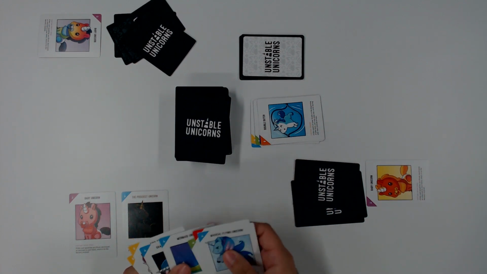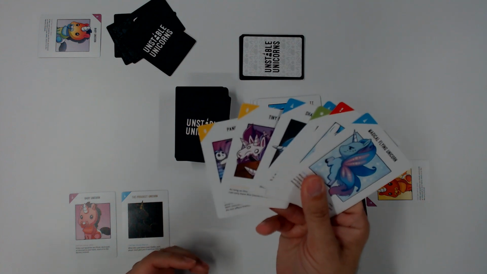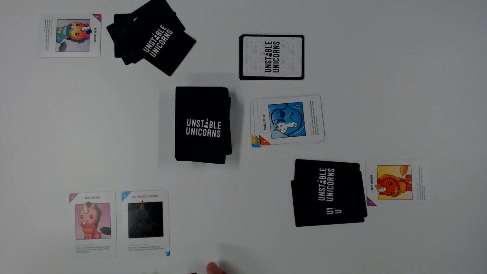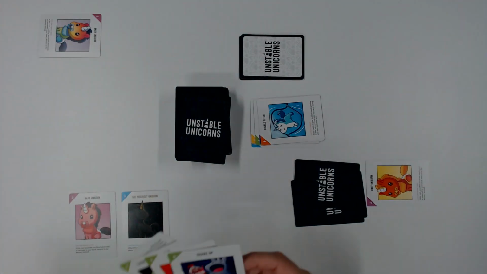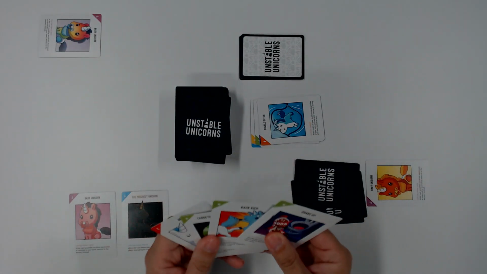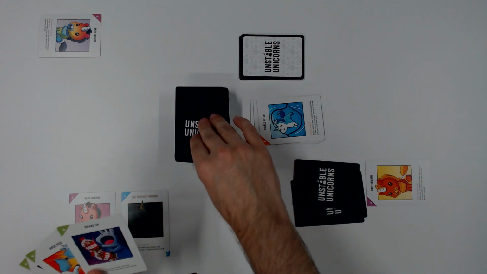1, 2, 3, 4, 5, 6, 7. Exactly 7 cards, so I'm in the clear. Now it's going to be the next player's turn. Let's see what they have. Okay, a lot of magic cards. 1, 2, there we go. So, their turn.